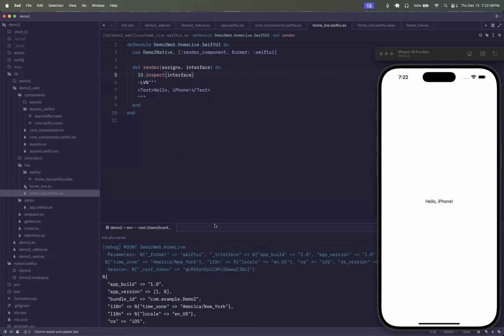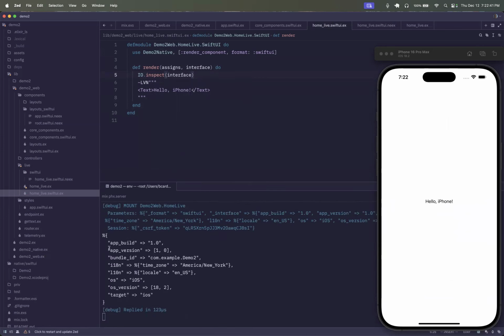What we have currently in the interface that you can match upon: the app build version, the app version, bundle ID, internationalization information, localization information, the operating system, in this case iOS, the operating system version 18.2, and then the target, which is iOS.